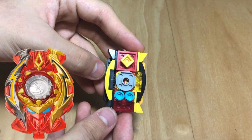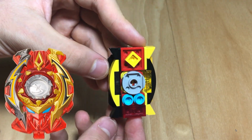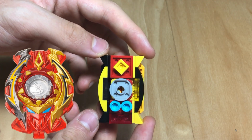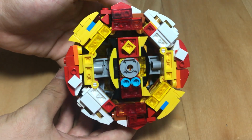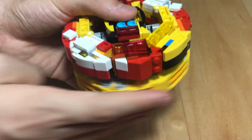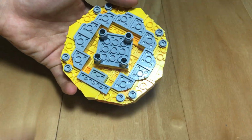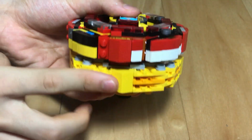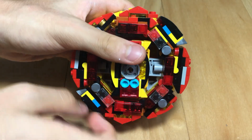still cool. Lastly, we have the chip Spriggan, which aside from looking cool, is basically just a normal sparking chip. Here's an example of changing all the modes. Boom. Locked and left spin.